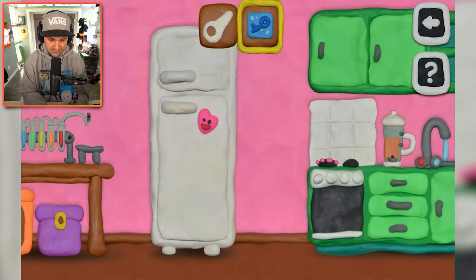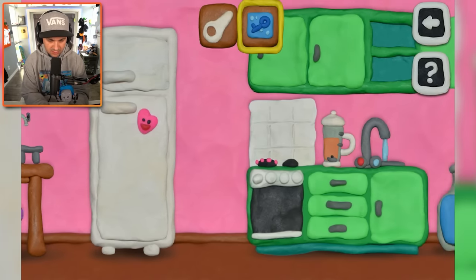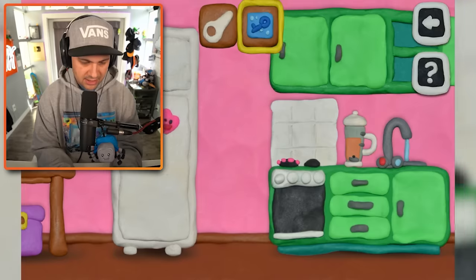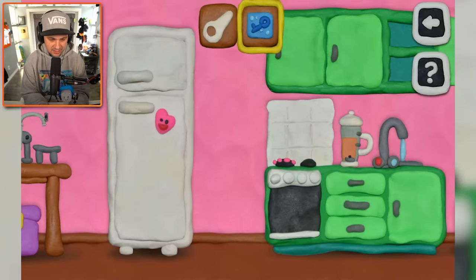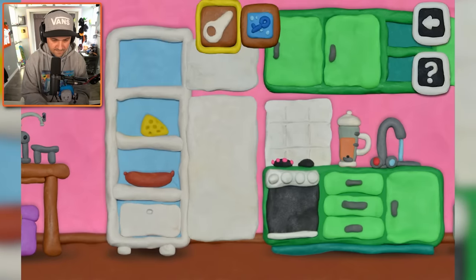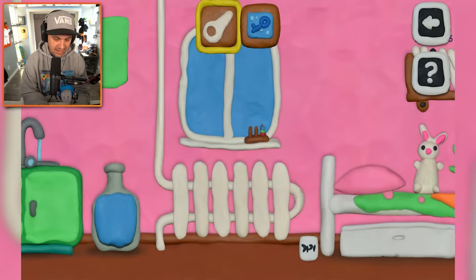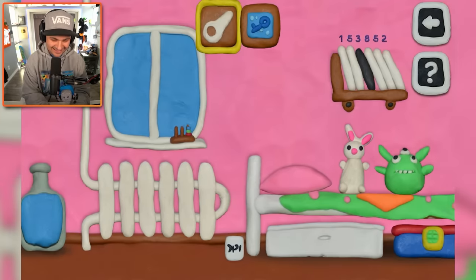Can I put this frozen key on the stove? I can't put the frozen key on the stove, which makes me think that maybe there's like a pot or something hiding somewhere. I don't know. What about these food items? Can I do anything with these? Fair enough. Poor guy. Probably has to go so bad. I'm tapping everything. Nothing's working.